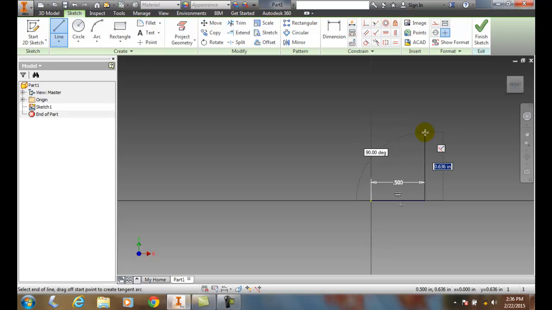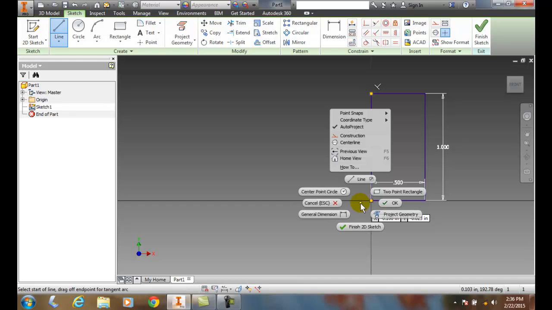And I can say, I want to go an inch up, and I want to go, let's say, over a half inch, and I can click, and you can see it has both in my dynamic input. I have my measurement, and I can also have my degrees, and I can come back and snap onto that line, and when I'm done I can hit escape, or I could actually right click and go to the marking menu.